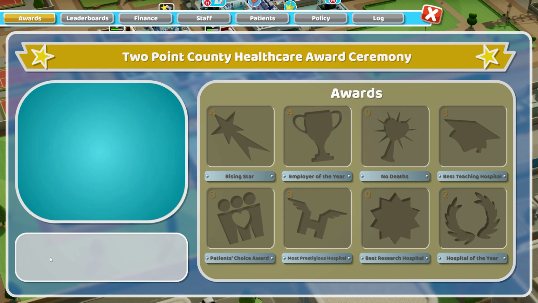Our reputation's holding well. I did send home a few patients to try and stem that tide of people coming in. But you can see here, the queues are still really bad. We've dropped back into debt there. Our expenses are pretty large, and I'm just not really sure how to cope.